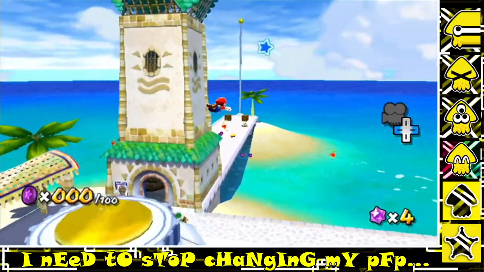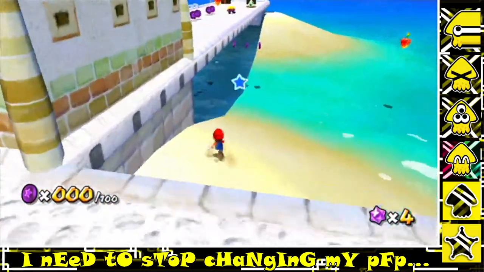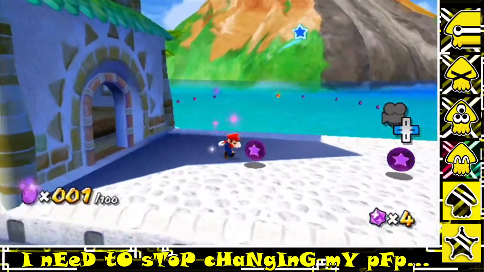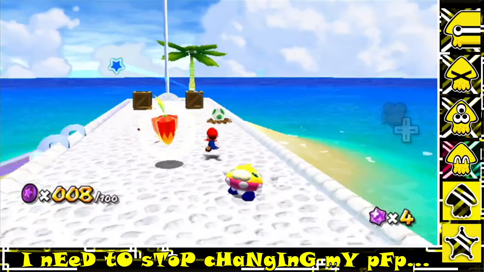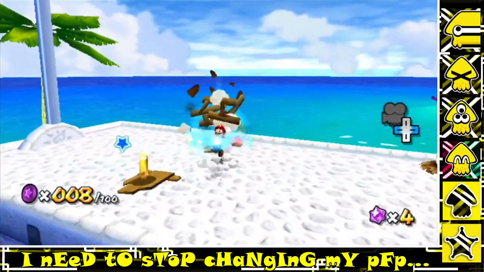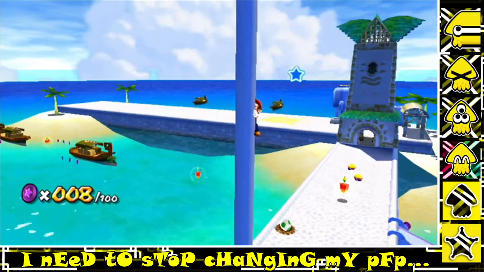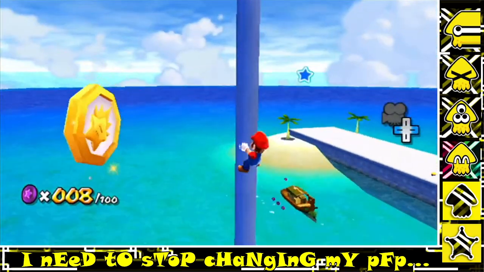Oh, wait, the big pole over there. Maybe it's on top of the big pole. Let's check that out. Gotta say though, I am not looking forward to collecting all the purple coins again, just so that I can beat the stage again. Well, I'm just really happy that it's not in the most obvious spot being the tower. So that is kind of justified that I did not find the comet medal straight away. Yep, there it is.